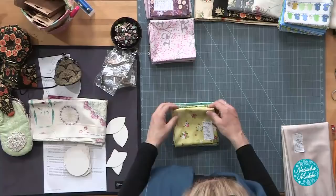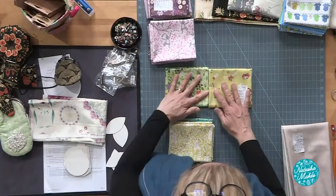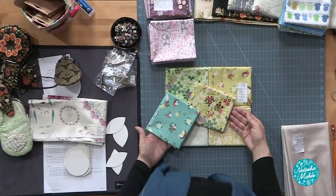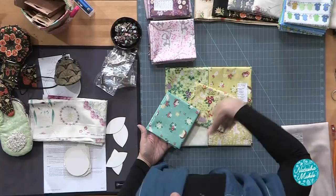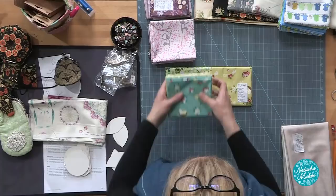Do you want to see some more bunny hops? And no more bad stories from me. There we go. These are your chicks and your nests. This is your bunnies, hidden. Ah, there's your bunnies in there. So again, this is a lovely neutral, especially if you don't know what gender the baby's going to be. This is a beautiful neutral tone to go for with your teals and your greens and your yellows. But also, of course, mix it with the pinks as well, and then you've got the complete collection and it's uber gorgeous. There's your bumbleberries in there as a lovely mixer. You've got all sorts.